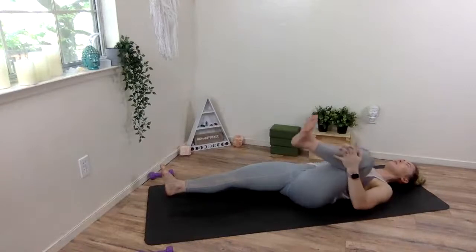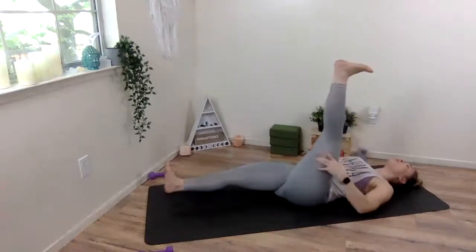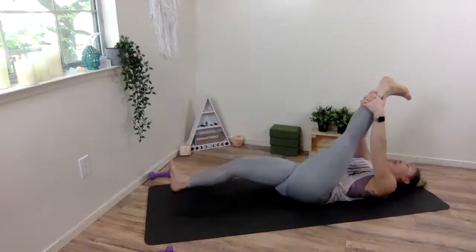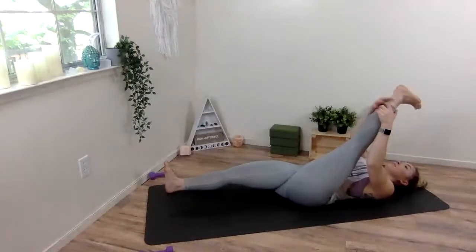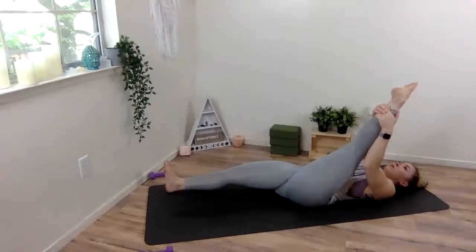Inhale, another big breath. Exhale, send your right leg all the way towards the ceiling. Grab above or below your knee joint, so always just protecting that. And then grab on and pull in for reclined splits. So again, toes can point or feet can flex. Do what you need. Kind of circle through your ankle a little bit. You might find a little rotation that feels good.